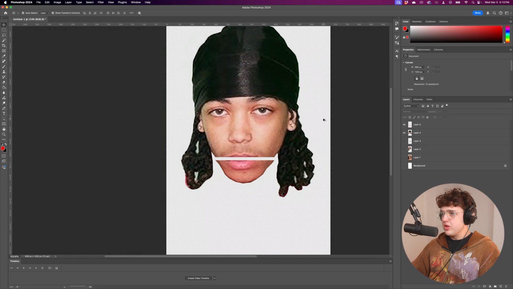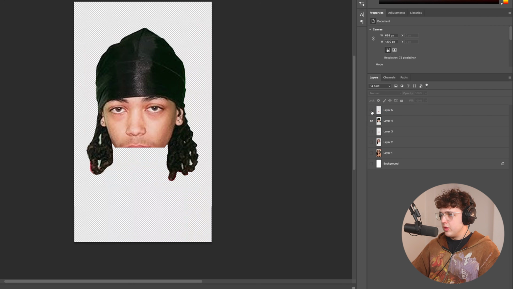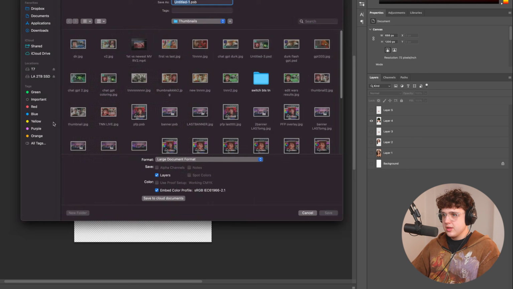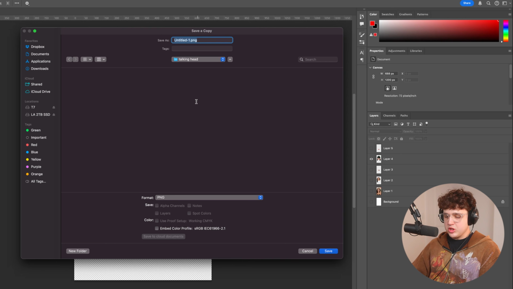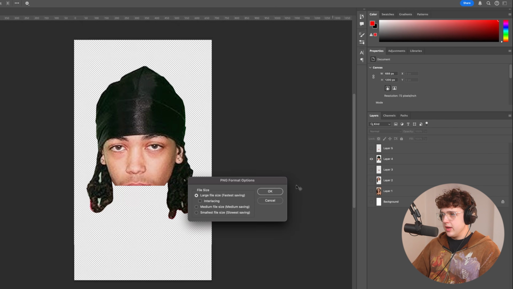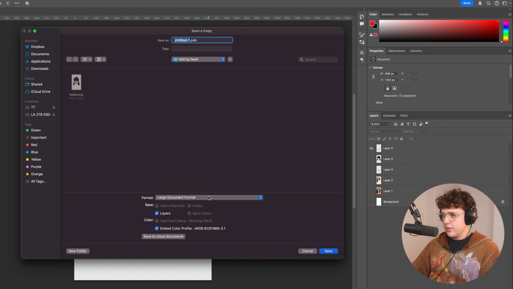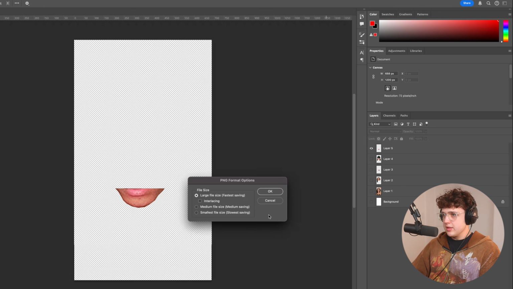So to do that, what I recommend you guys do is turn off your background image just like so, and essentially there's a couple ways you can do this. Let me just show you the easiest way to do it. So we're going to turn off the one layer just so we have this one here, and we're going to press Command Option S, and we're going to go down to PNG. Make sure you save it as a PNG. You guys can save it up here, and I'm just going to call this one head, and we'll save it. Turn the other one on now, turn the other one off, and then same thing, go over, PNG, call this one mouth, save it, hit OK.